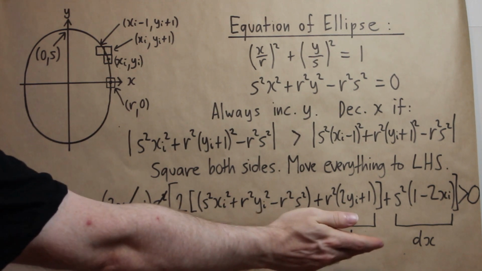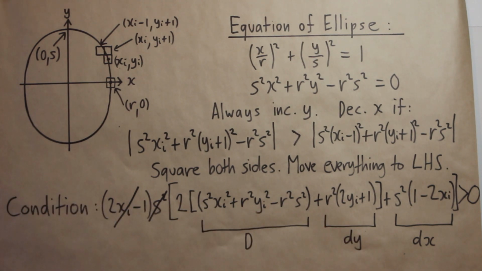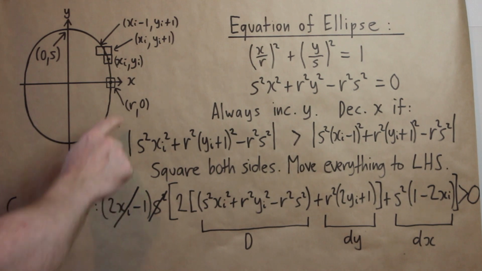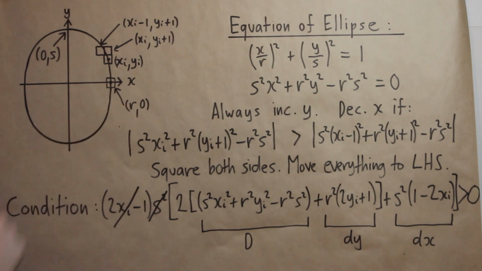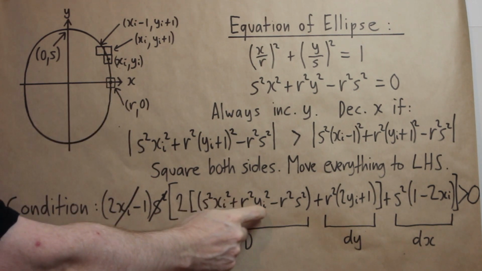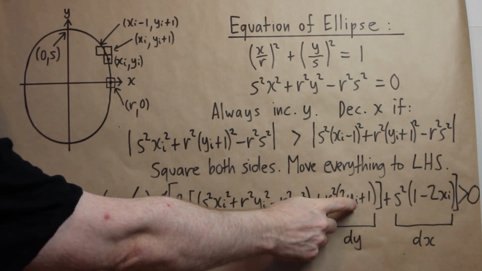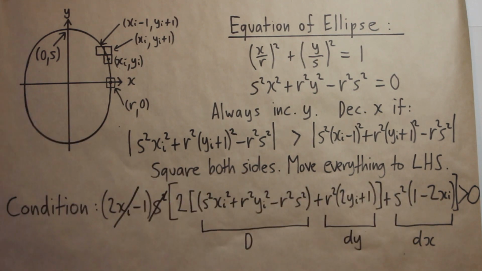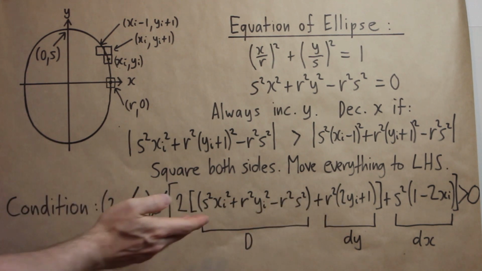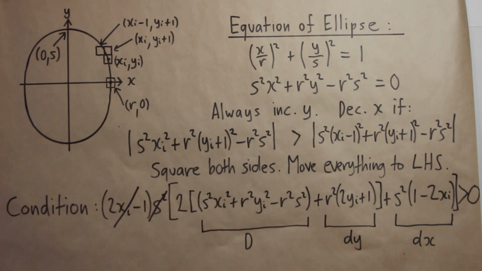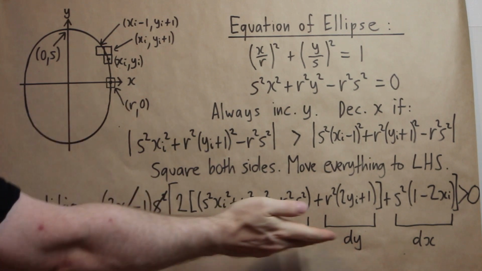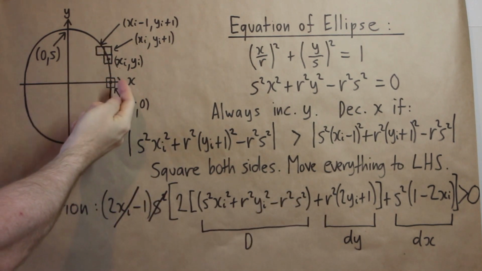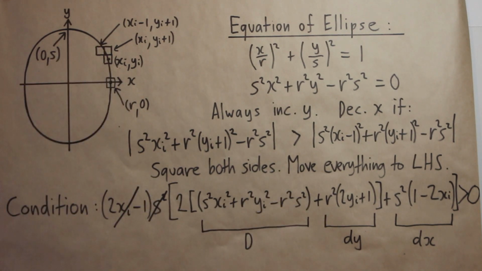There are going to be 3 values that we keep track of, and of course we need to figure out what their starting values are, but that's easy since we know the starting coordinates r comma naught. And if I plug in r comma naught here, and naught here, and r there, then I actually get the starting values of each of these, and then I just keep them up to date every iteration by figuring out how they change if I move up or if I move up and to the left.